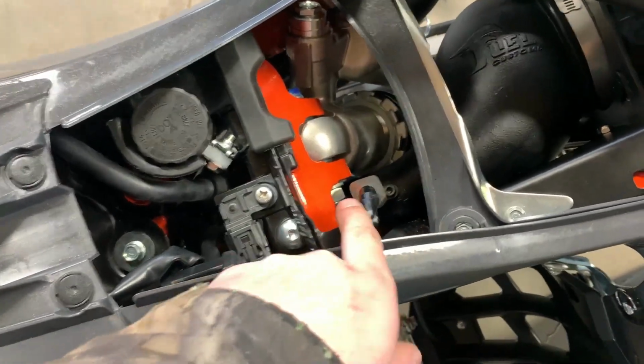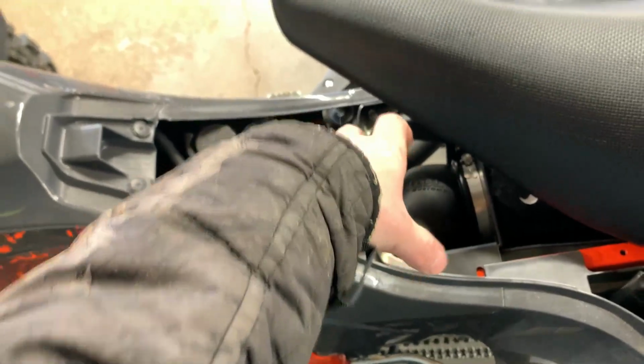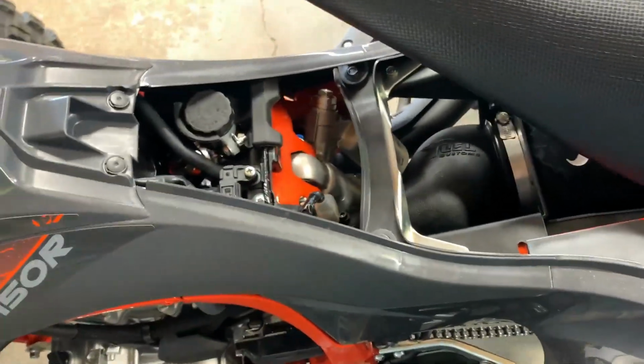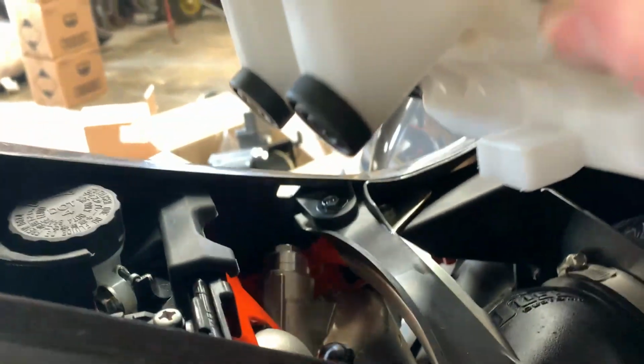I just want to add, this sensor, you have to be careful with. You might have to adjust your intake and twist it this way to get your sensor over far enough. When you first do this and put your seat on, you've got to really watch this seat mount right here, these two. Make sure it does not hit your sensor, because the last thing you want to do is break your sensor. This is really hard to do with one hand.